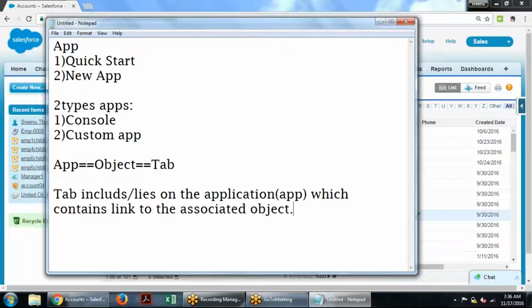So that is the purpose of having a tab, and it displays on the tabs bar of the particular application. Wherever the tabs are included, that line we call the tabs bar of that particular application.